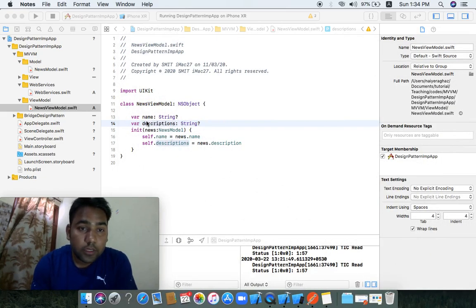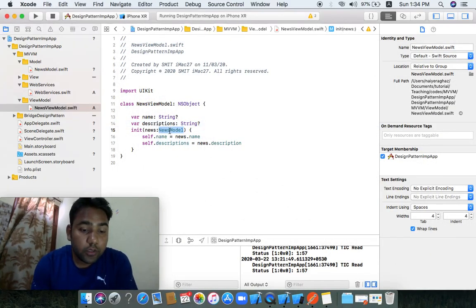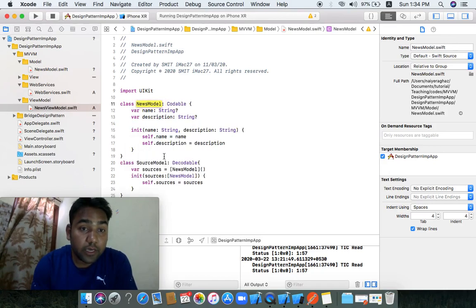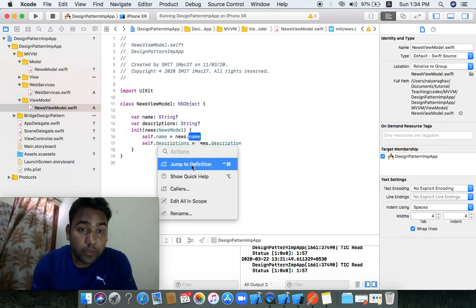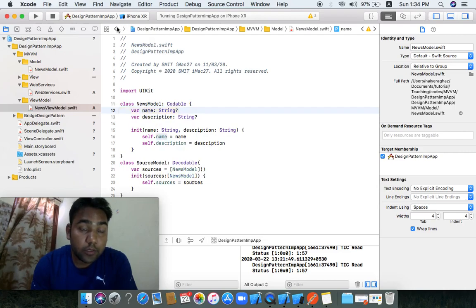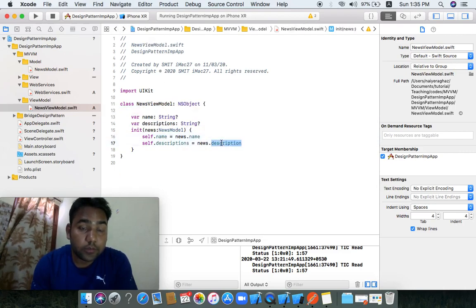So I have the news model. This is the model, right? And if you want to access the news, this is the name and this is the descriptions, right? Then the news model has been created, and this is the view model, right?